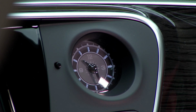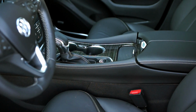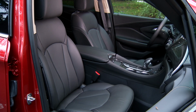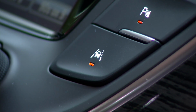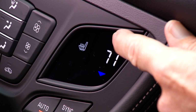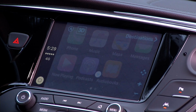Exterior design is important, but automakers have finally realized that this is what owners stare at the most. There are plenty of details for the eye to lock onto, lots of wood-like trim in here. One rung from the top trim level, this premium model offers up good sound, a warm feeling here and here, plus safety tech like blind spot warning and lane keep assist. Plenty of storage nooks, too. These could use better sensitivity. The touchscreen user interface is straightforward. General Motors is big on Apple CarPlay.